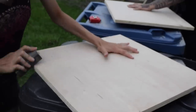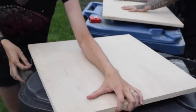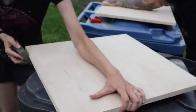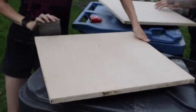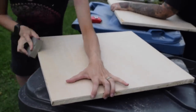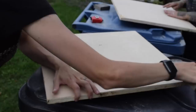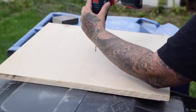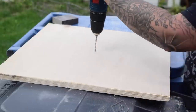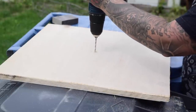The edge is very frayed with a lot of little slivers sticking out, so we need to deal with that because nobody wants to get a splinter. We're going to take our sanding block again — it doesn't have to be perfect, we're just taking all those little pokey bits off the edges and smoothing the whole thing out, making sure it's not going to be hazardous. Once that's good, we've measured out to find the very middle of this block and we're just going to drill a nice hole into it.